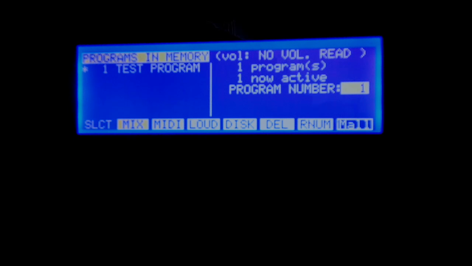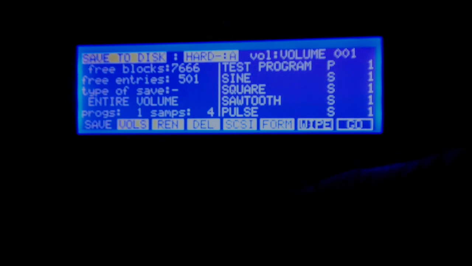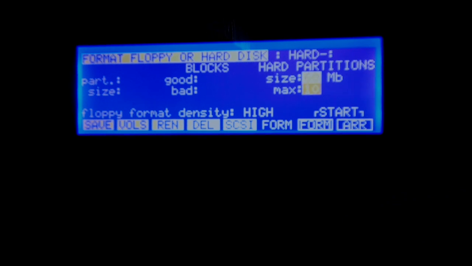So anyways, what you want to do first is you need to actually format the hard drive in a particular way to get this set up. So I'm going to hit the save menu, okay? And then in the save menu, I'm going to hit format. And the format up here, I'm going to select hard drive, right? Because that's how I want to format. And then common sense to me was, oh, I'm going to format the maximum size, okay? Because I got an SD card in here. And then I want to do the maximum number of partitions because I want to use everything for the sampler, right? That is actually not how it works for the disk recording.